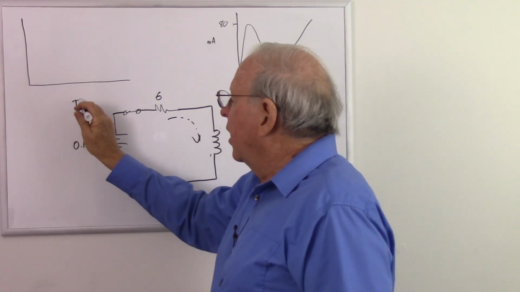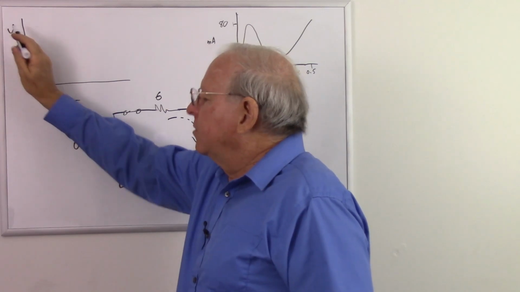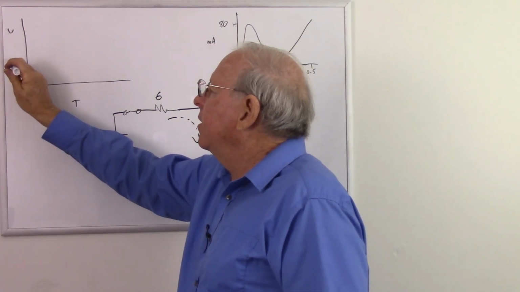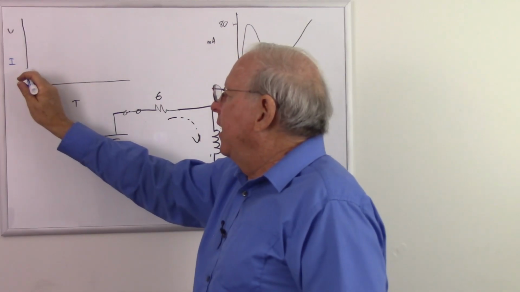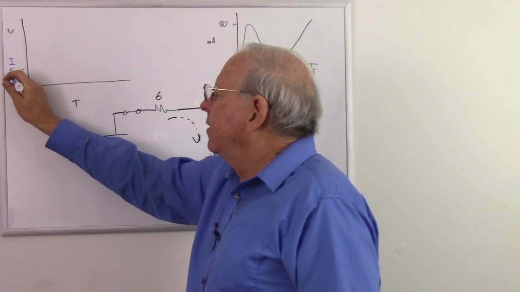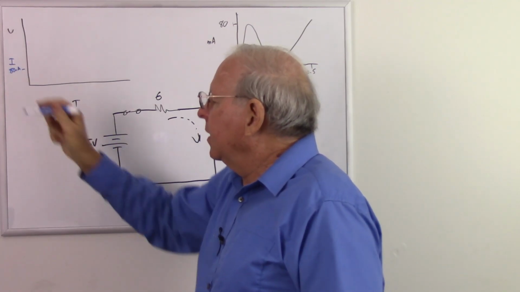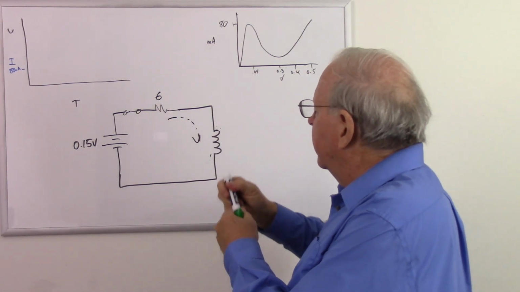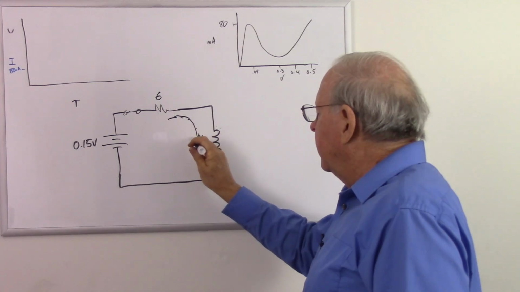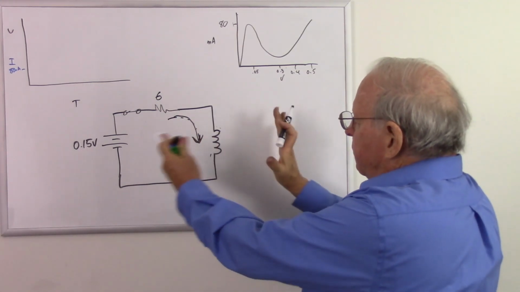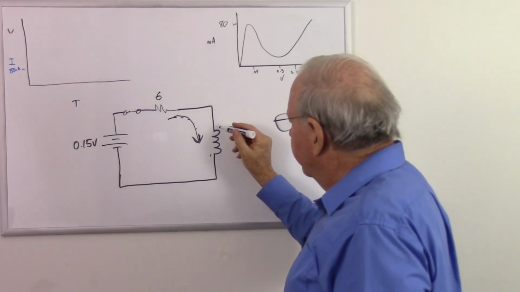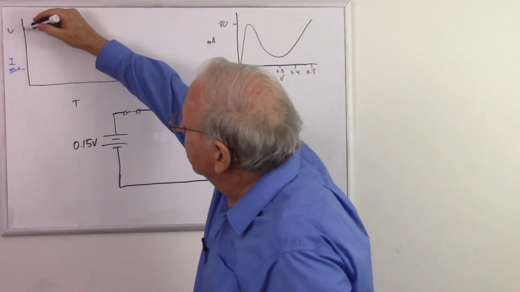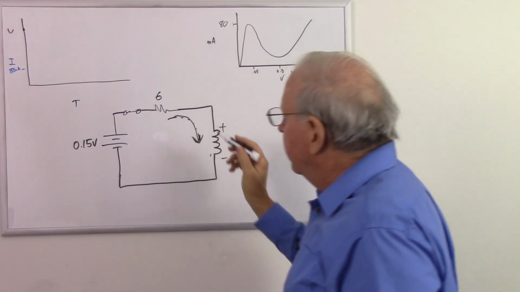So once again, here is time, here is voltage and current. And we'll put our 80 milliamps, let's say right about there. So once again, we flip the switch, we get a surge of current into the inductor. Magnetic field is building very quickly, so we get a voltage across there saying, oh no, you're not going in there either. So we get a high voltage. Let's put us right there at the beginning, but very low current.